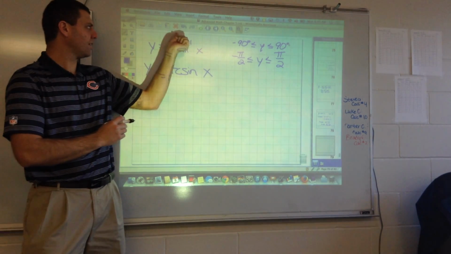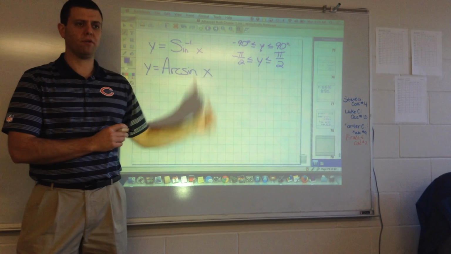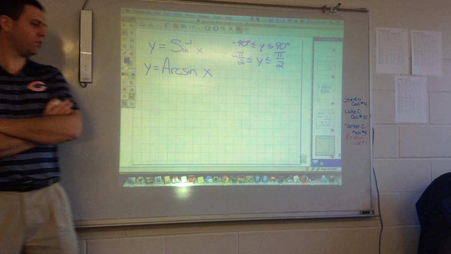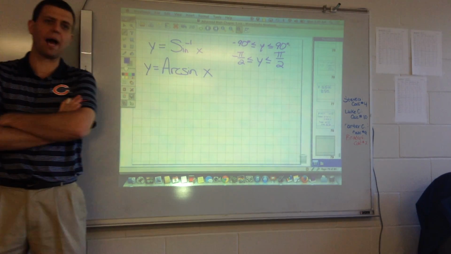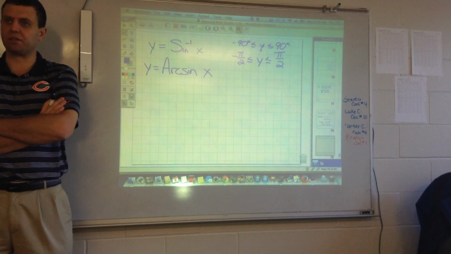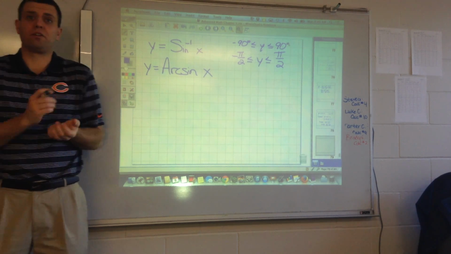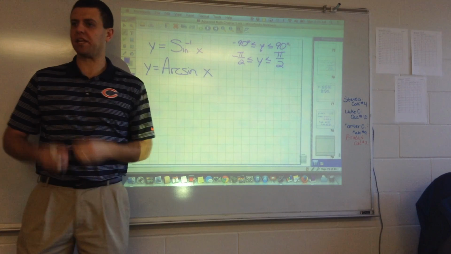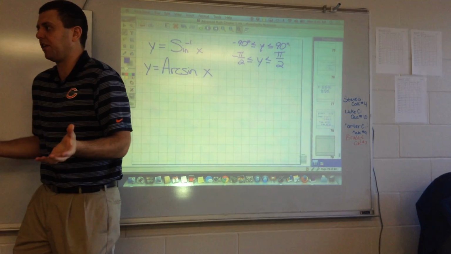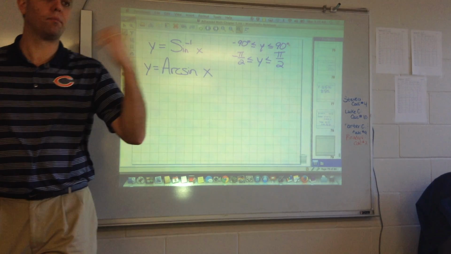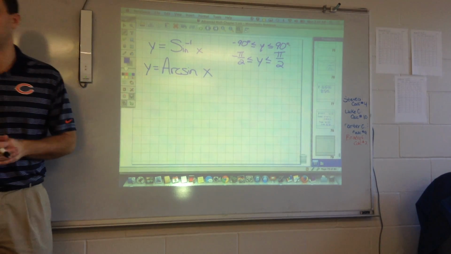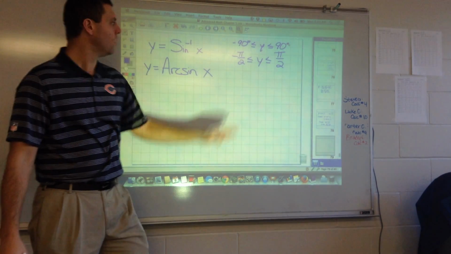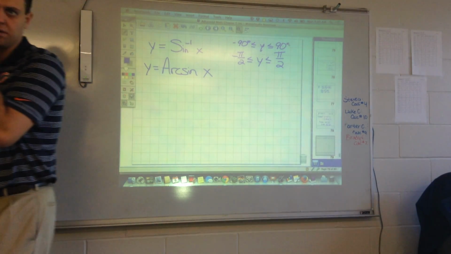For instance, if I would ask you what's the inverse sine with a capital S of 1/2, what would the answer be using these principal values or using the capital letters? Pi over 6, or in degrees, 30 degrees. That's why on your calculator, if you're in degree mode and you type in inverse sine of 1/2, the calculator only gives you the answer 30 degrees. That's it. Because the calculator is not going to give you an infinite number of answers. It couldn't run that calculation. So it only gives you answers between negative 90 and positive 90, or between negative pi over 2 and positive pi over 2. Okay?